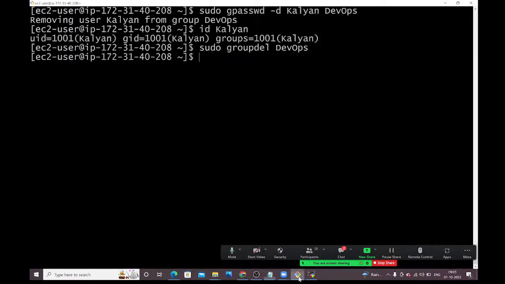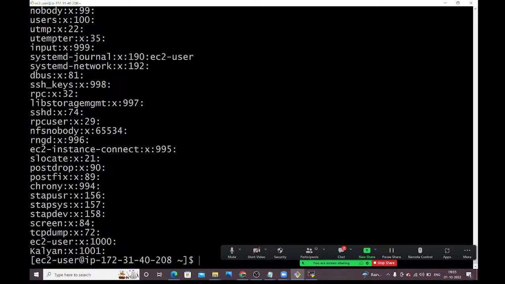Right. So now, if you want to display all the groups which are available, then we need to go here, guys. Use the cat command, and here you can see what groups are available. You can add a group and after that delete the group, and check whether it is deleted or not. Cat /etc/group, group not groups, group. Enter. See guys, these are the groups available.